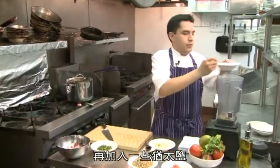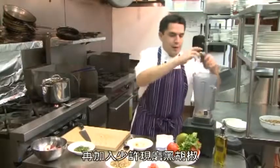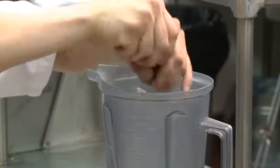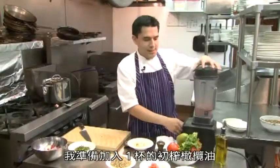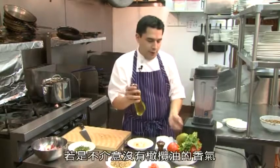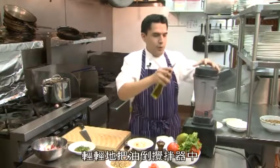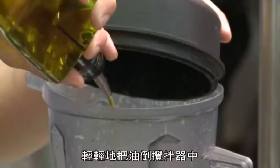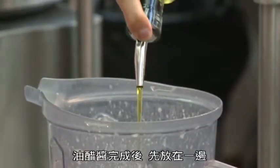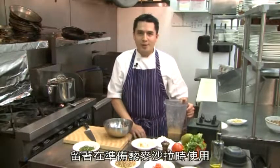So here you want to add a little kosher salt as well, about a tablespoon's worth. Some freshly cracked black pepper. So you blend all these ingredients together. I'm going to add to this about a cup of extra virgin olive oil. You can use a lighter vegetable oil if you don't care for this flavor of olive oil. And while the blender is running, you just want to very lightly drizzle this into the blender. So once the vinaigrette is put together, you can just set it aside and reserve it for the preparation of the quinoa salad.